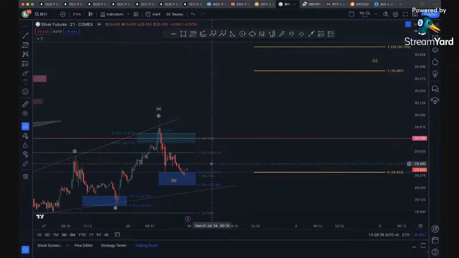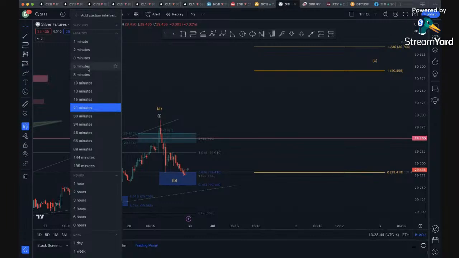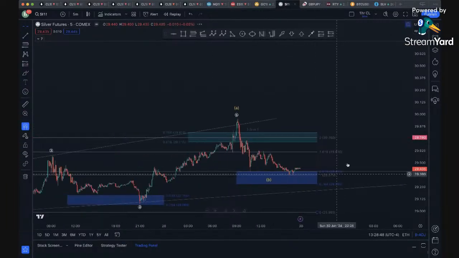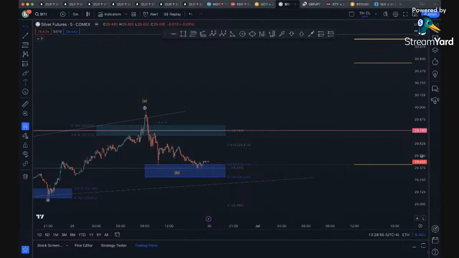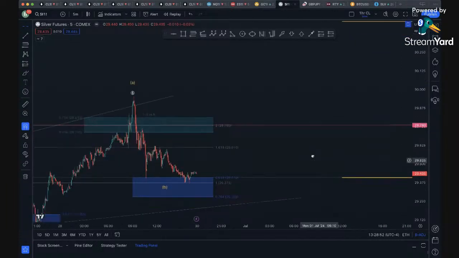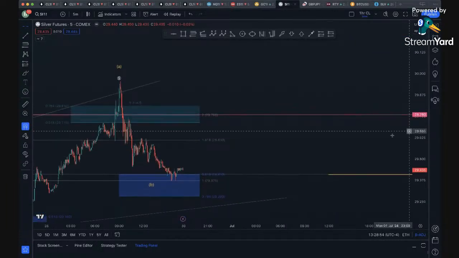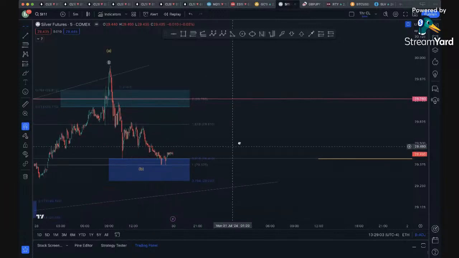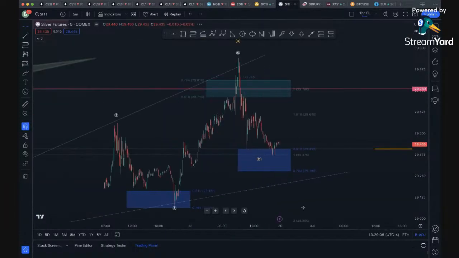The next safe place to long silver is to wait for 5 waves up. You're going to have to drop down, honestly, 5 minutes is probably good, and sometimes I even drop down to 3-minute just to look for detail. But in any case, it is possible that this B wave is terminating here, but why gamble? Am I just going to go long? No. Wait for 5 up and a retrace, even on a nano basis. Otherwise, this can start coming down.